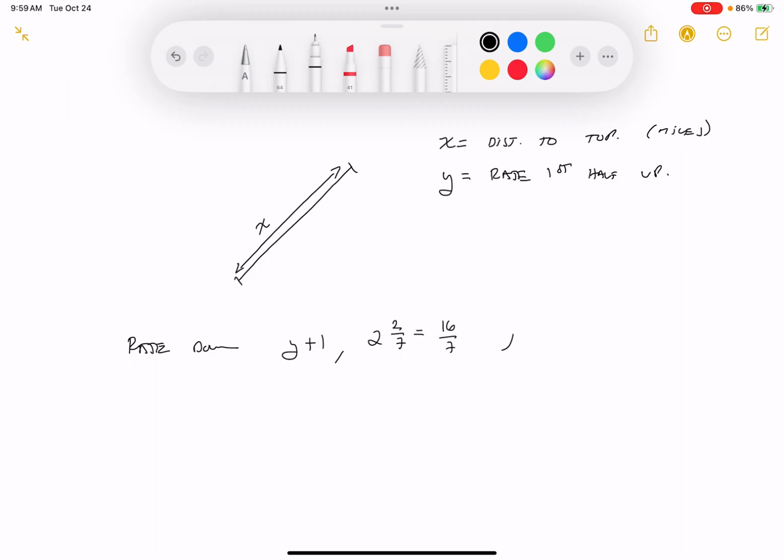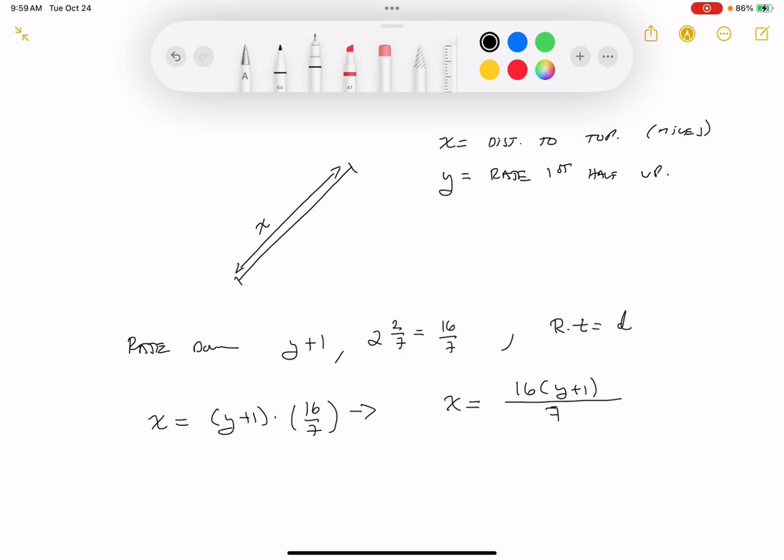of an hour. And this is a uniform motion problem. Rate times time is equal to distance. I'm going to write that equation down for you. The distance down is x, his rate is y plus 1, and the amount of time he's given is 16/7. This is good news for me, and I'll tell you why. I have an equation now: x equals, with a 7 on the bottom, 16 times y plus 1. By the way, I don't know what x and y are. In fact, I know x is a positive number and y is a positive number. Certainly, this is not enough to know x and y.